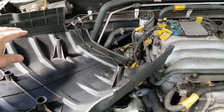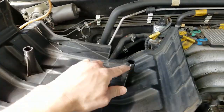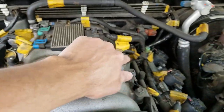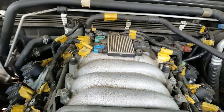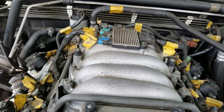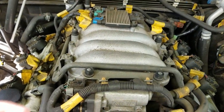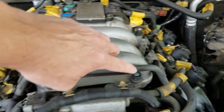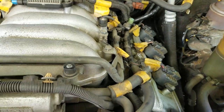You'll see that the cover has two openings here and here that sit on top of these two little posts there on top of the intake manifold. So when we go to reinstall it later, we need to align those. Now that we've removed that, you can see the fuel rail here, which runs down both sides of the intake manifold and delivers fuel to the fuel injectors.